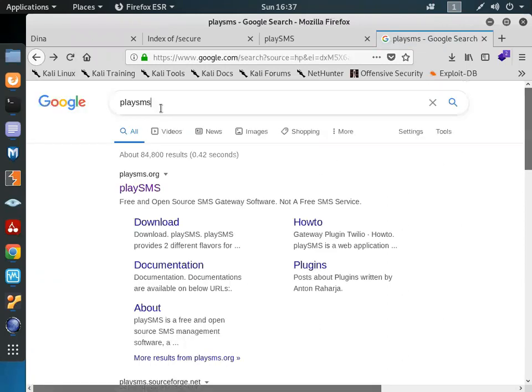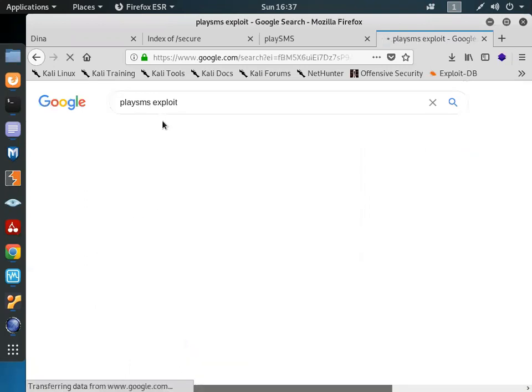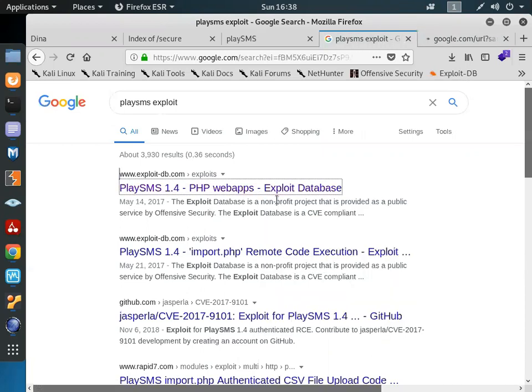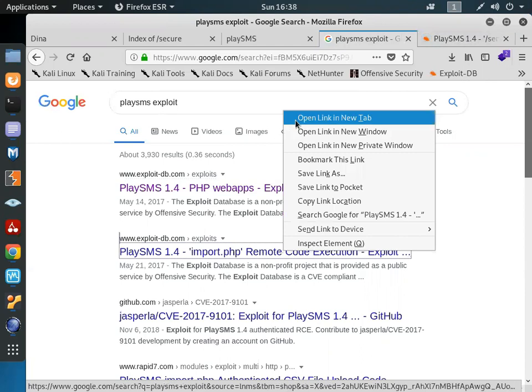And we have the PlaySMS Easy Messenger plugin on GitHub. But most attackers look for exploits. Over here, I can see the PlaySMS version is 1.4. It's showing us Exploit-DB, import.php remote code execution.